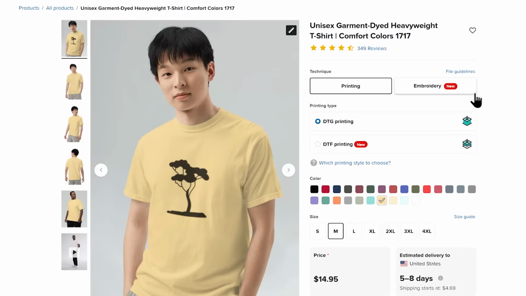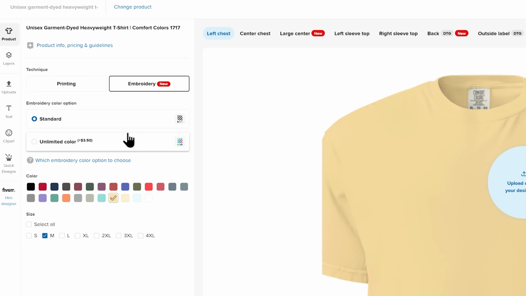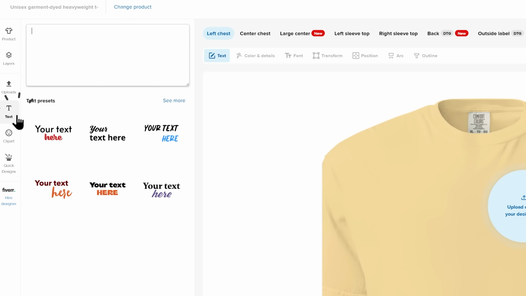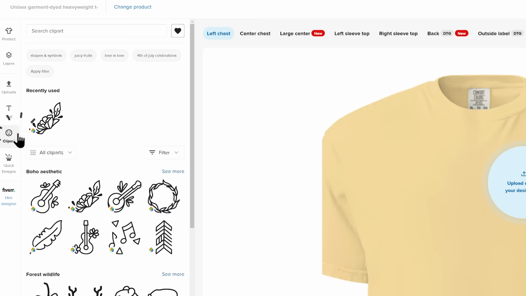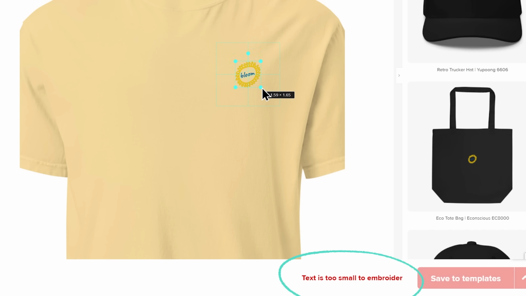You don't have to be a Photoshop expert to make embroidery designs. We'll cover some tips to help if you're using graphic design software. You can use the design maker without worrying about the guidelines and measurements. You can quickly generate embroidery designs using the text tool or clip art illustrations or quick designs. The design maker lets you know when your text or clip art is too small or too big, keeping your creations within the guidelines for the best possible outcome.